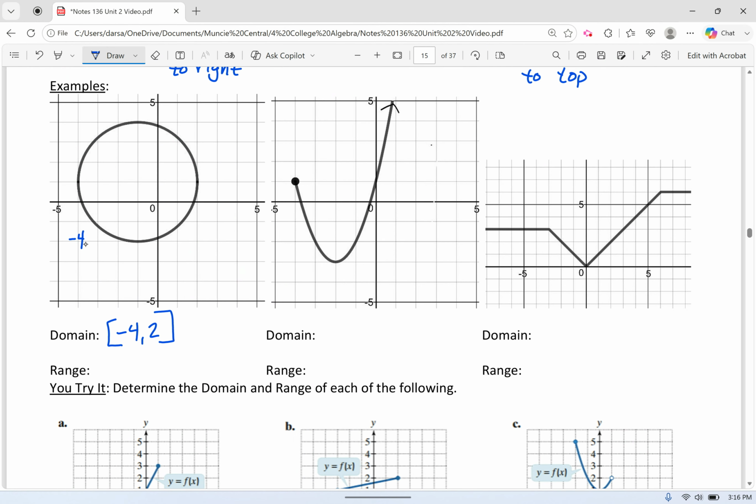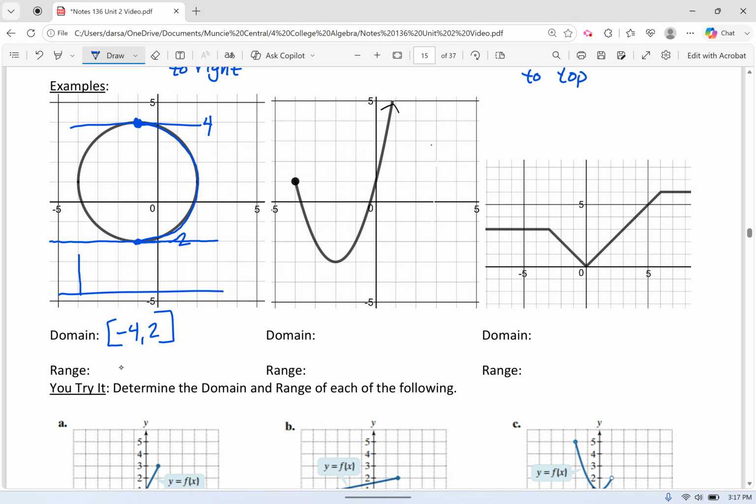Now, what about the y values? For y values, we think bottom to top. So think of this line as coming up and up and up. What is the y value where we first hit the graph? Well, this y value right here is -2. And then we have y values for all of these points until we get to the tippy top of this graph. And what is this y value way up here? It is 4.